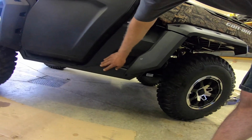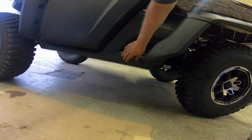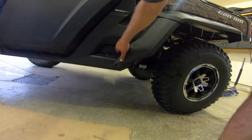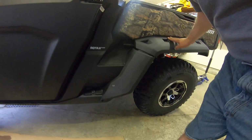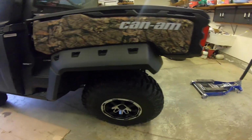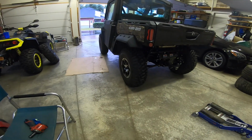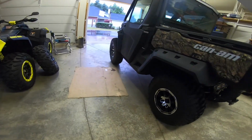As far as I know, I'm the only one that has the rock sliders on the machine with these fender flares. Took a little engineering to do it. Man, I love the meat on the four corners. Love it.